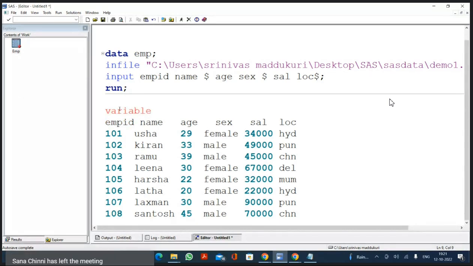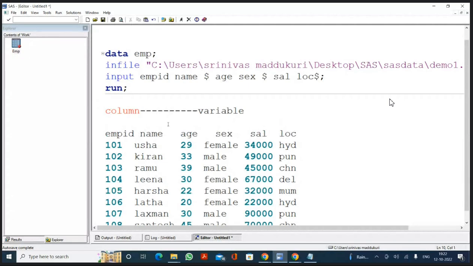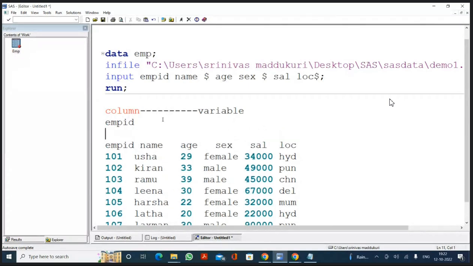So in SAS, generally, when you're creating a table, EMP ID we call it a column. But in SAS, this column, we should call it a variable. Understand? A column is a vertical structure which is going to capture the same information, but there is a chance of one value varying from another value. That's why a column in SAS is called a variable. In normal terminology, we call it a column, but in SAS, we should call it a variable.